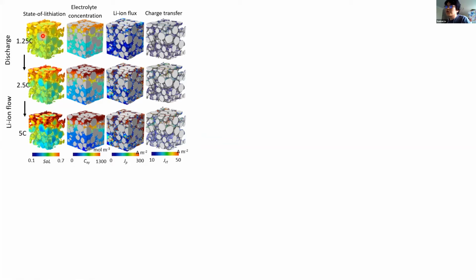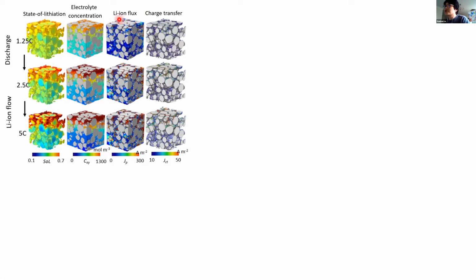Here we see that with low C rates, we get a more uniform lithiation of the particles. That means all of the particles are well utilized to host lithium and to intercalate. But with a high C rate, it builds a gradient from the top to the bottom. The top is more lithiated compared to the bottom. This is because of the electrolyte concentration distribution as a function of the C rate. If the current is high, the reactant at the bottom is depleted faster. Because of the insufficiency of the reactants, the reaction here is less active.